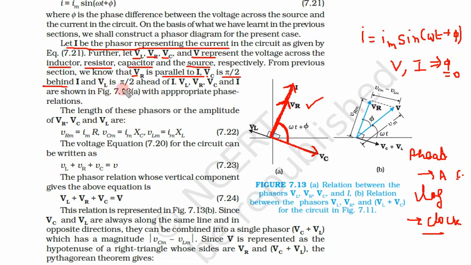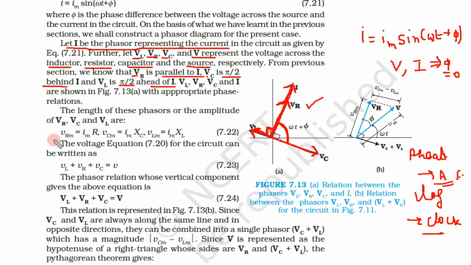Now in case of inductance, VL is pi by 2 ahead of I. So in case of inductor, what happens? This VL is pi by 2 ahead. And how do we show ahead? Ahead by anti-clockwise. So for inductor, this voltage is ahead of current. So please remember, previously we have studied current is lagging or current is ahead, but here we are showing it in terms of voltage. So things will just be reversed. So in case of inductor, voltage is ahead or current is lagging. Current lags or voltage is ahead, both are same thing. In case of capacitor, current is ahead or voltage is lagging, both are same thing. So we have got this kind of complex phasor diagram.